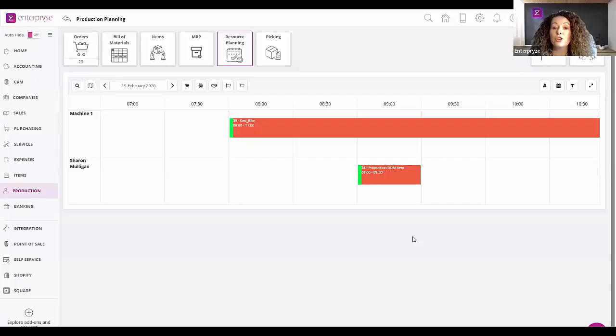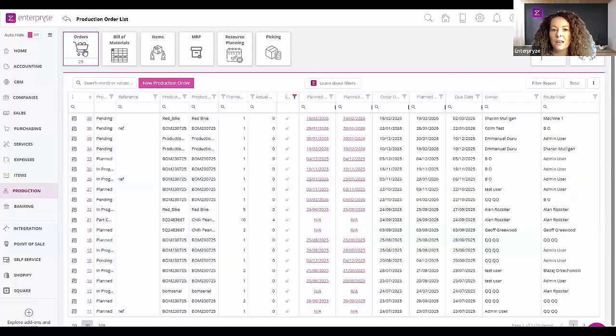It would be helpful if a production time can be entered in the BOM to calculate the time. So the overall time it's taken for the production run, I guess that's where the scheduled start and end time is recorded here. So I've just populated that for production order number 39. Let me just go back to the grid. What you can see here, it doesn't say 5 hours and 20 minutes. I think that's what you're looking for, just to be able to see the time that's been consumed on the production itself. That's a great idea to see it even here on the grid.